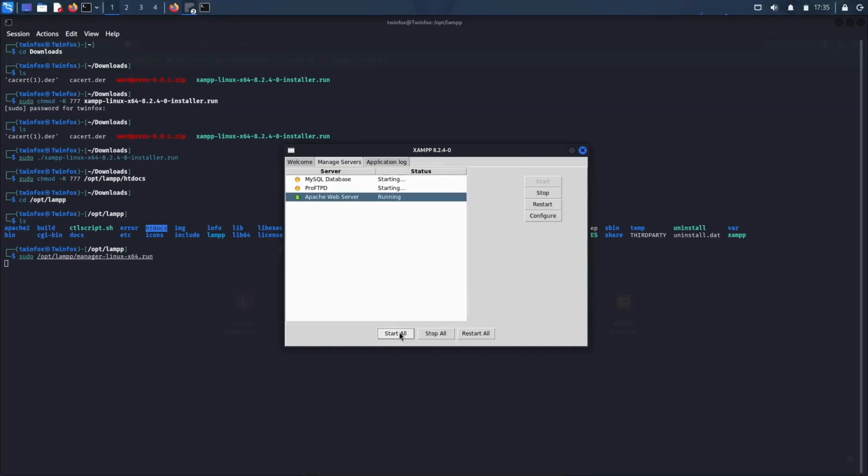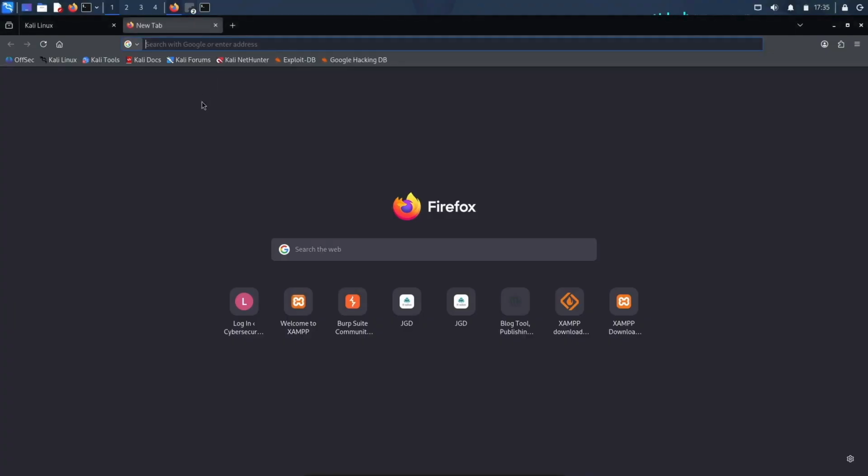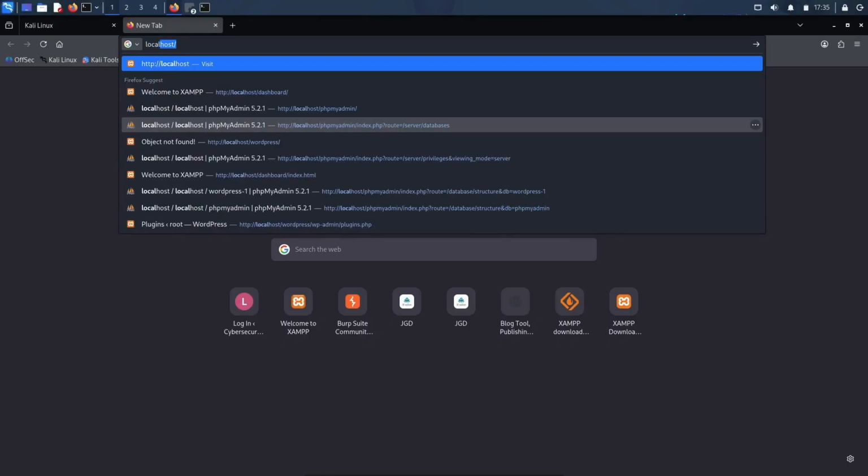Just wait for a few seconds for all three to turn green. Just wait for a second. It finished. Now let us go to the localhost, first of all, the dashboard.